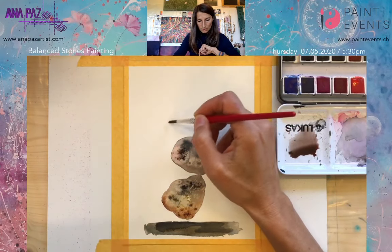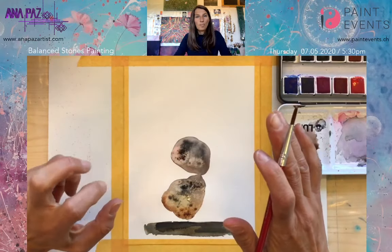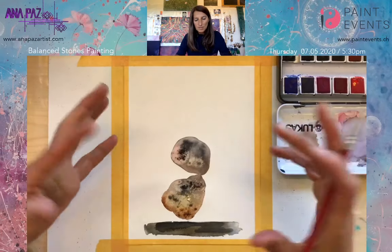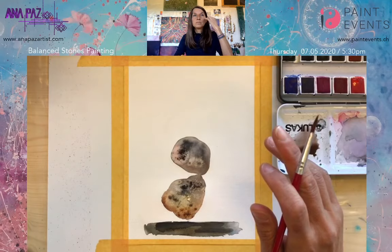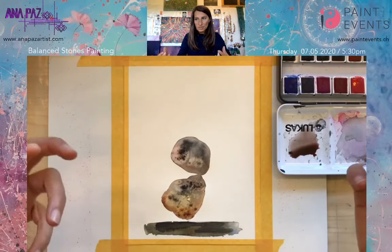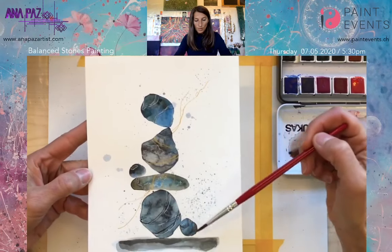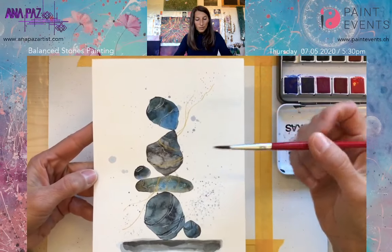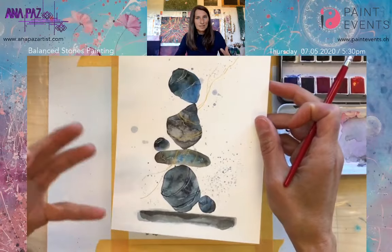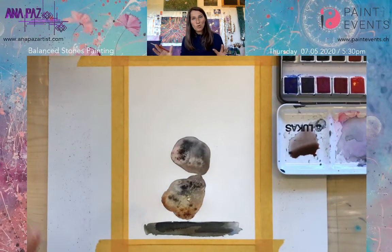I'm going to do something a bit smaller, because also in painting there are some kinds of rules. For example, if you have all the visual elements in a painting the same size, that painting is going to be a bit even, almost boring. It's not catching your eyes. You don't have contrast, you don't have differences. That's why, for example, here I have this big one, that is horizontal, and after it I have two small elements, and this is a bit smaller. If I had all the elements the same, it would have been boring, and you don't have contrast, and this is what you need in painting. It's contrast up to a limit. Sometimes there can be too much contrast, but it's better to have more contrast than no contrast.